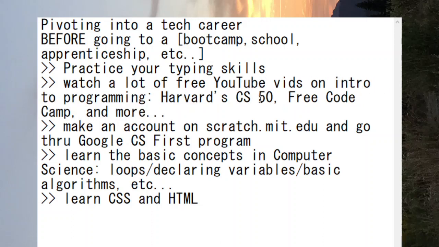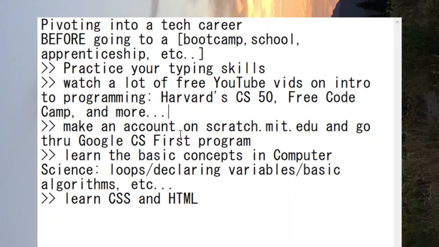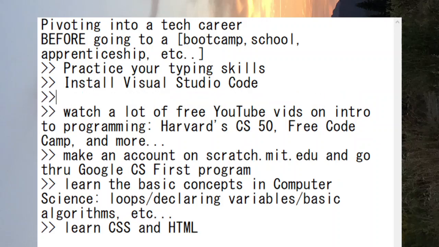And then also, I would say to download Visual Studio Code. Visual Studio Code is a development interface where you can put in algorithms and see what outputs come out. There's the community version that you don't need to pay for, so you can download it for free.